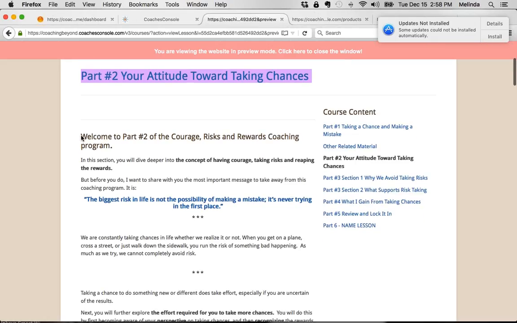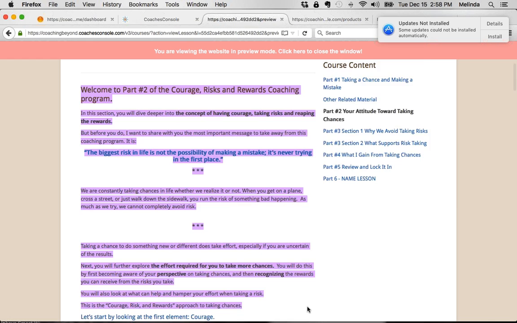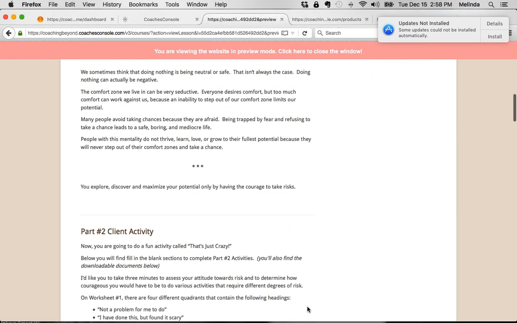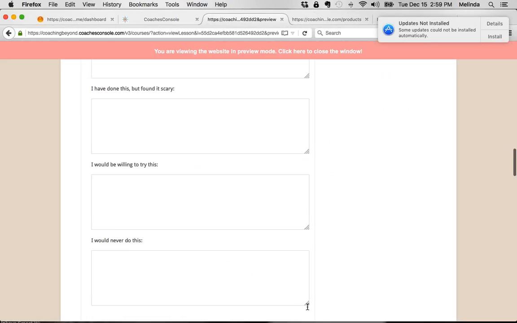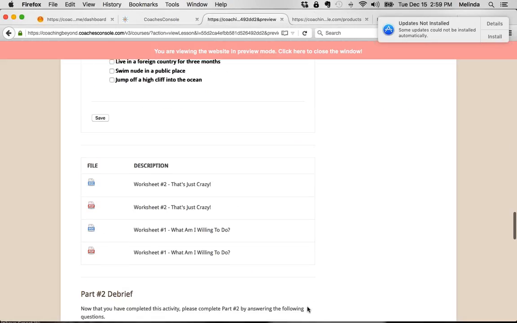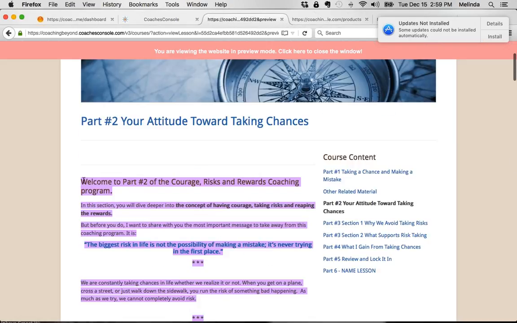And on the left 2/3 of the page, that's where all of your content will be, whether it's written content or videos that you add, or exercises that they fill in with forms, or documents that they download for reference.